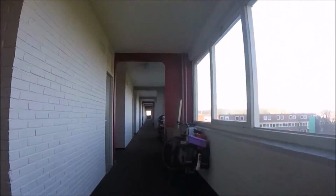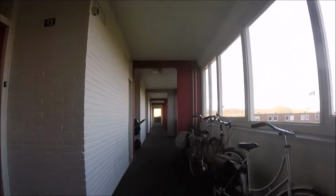Let's go covertly inside the building and act like Sam Fisher or Solid Snake and just sneak in there and have a little play with the lifts. Oh yeah. And this gallery connects two different levels. Apartments above the gallery and apartments below the gallery. Well, that's rather efficient, I would say. Just behind that door, I'm grabbing my smartphone here, because I also filmed the lifts with that, but I decided to scrap that footage because the GoPro footage of the lifts was better for my content.